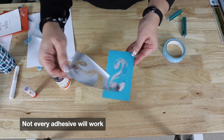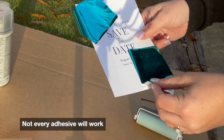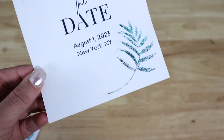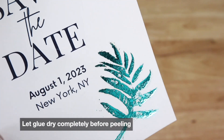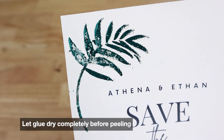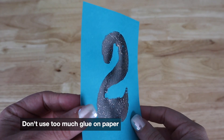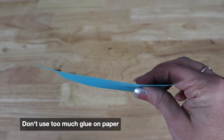But there is always some troubleshooting, even with adhesives — a lot more with adhesives actually. We kind of struggled at first because we quickly learned that not every adhesive will work. We tried craft glue, we tried a tacky glue, we tried a spray adhesive, and just didn't always have great results — or hardly ever had great results. Importantly, let your glue dry completely before you peel off the foil, otherwise you end up with wet, soppy, messy foil. Also, if there is too much glue or too wet of a glue, it can warp your paper from the moisture issues.